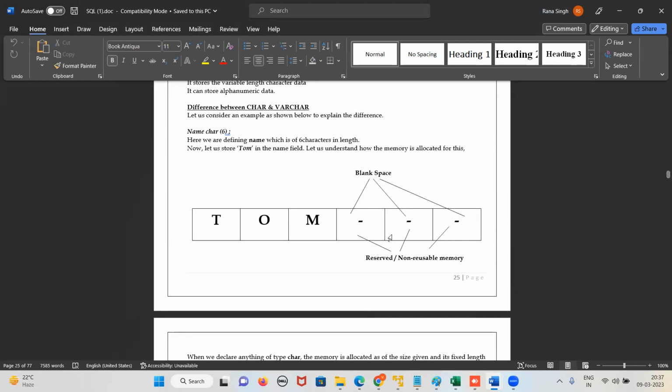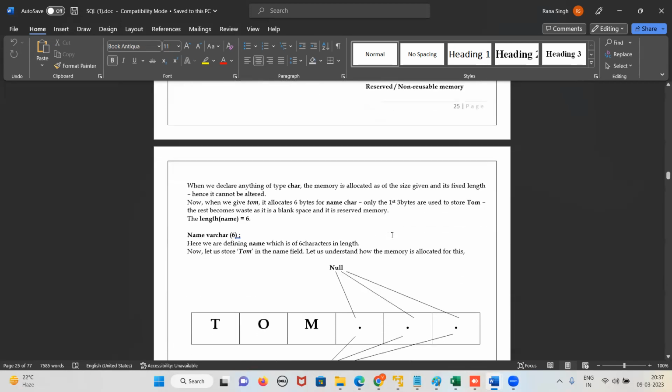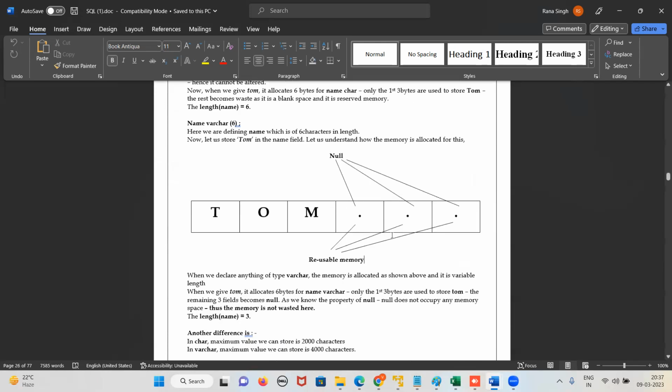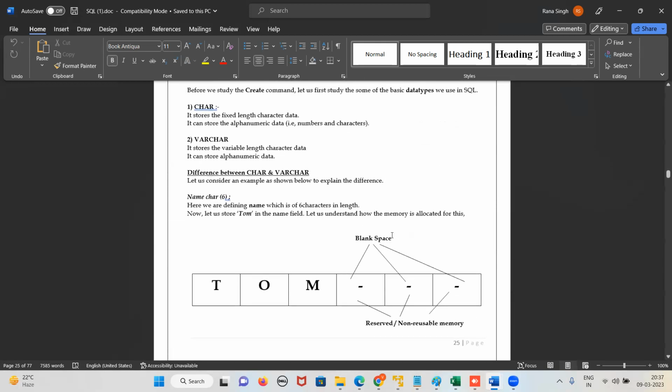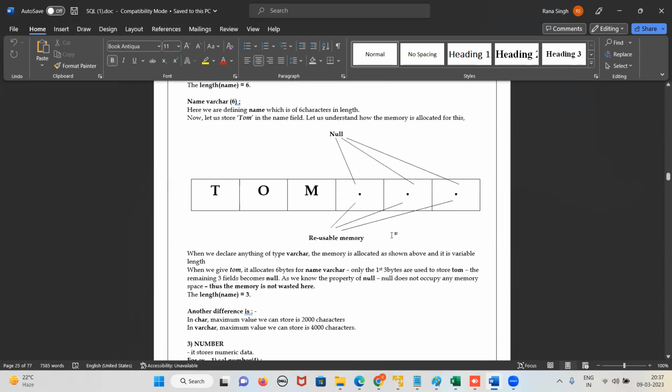If varchar is more efficient and is not using more memory, then why are we using char anyway? Char is a data type, right? If you define 3 characters and you enter 3 characters, then you can use char. But generally people use varchar in any database. Yeah, you can use it, but you have to know these things, because the question will be asked: what is the difference between char and varchar?